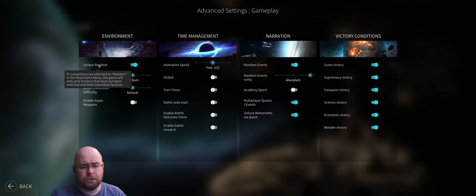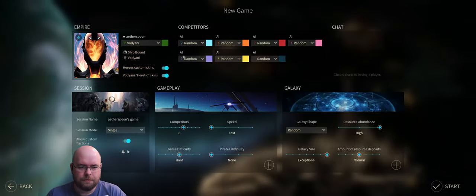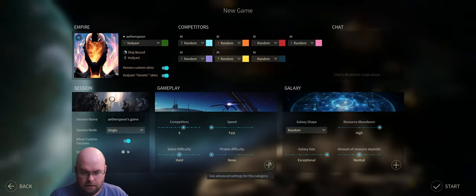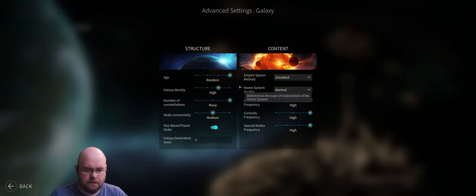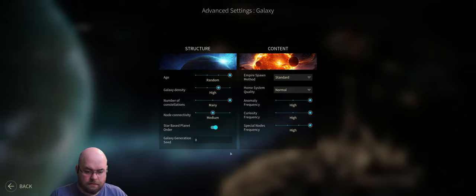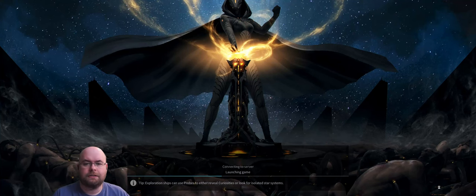Also, it'll make sure that factions are randomized but being unique. So the AI won't be Voidiani unless they had no choice because there's too many AI. Everything's high frequency for weird stuff. The age of the galaxy is random. There are a lot of constellations. Yeah. Otherwise, it's fairly typical. Let's go ahead and start a game.